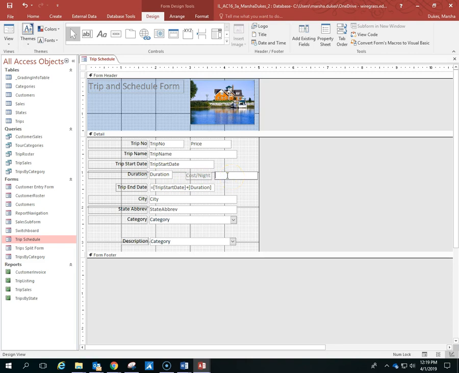So we always start off an expression with an equal sign, just like we did in Excel when we were entering a formula or a function. Now, our fields are represented by the name of the field typed exactly the way it is, surrounded by square brackets.